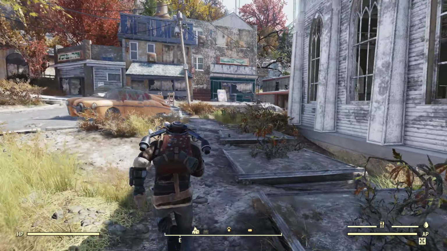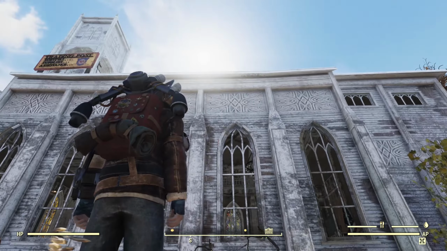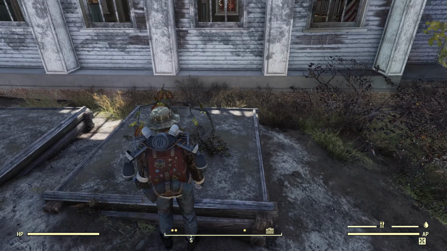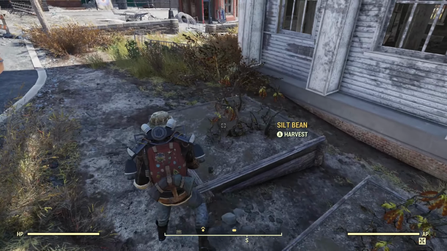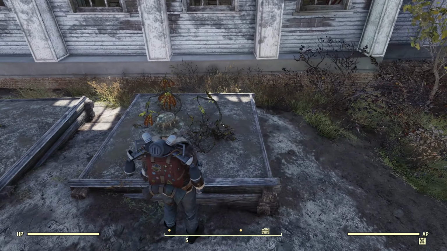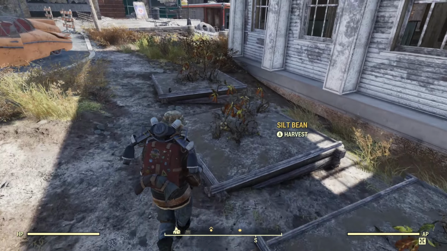So here we are in Flatwoods. There is the diner over there, and this is the church right here. And I mean, there are silt beans all over Flatwoods, but this is a concentration right here. There's 9 plants. They don't all necessarily spawn so that they can be picked. This one you can see right there, it cannot be picked, but the others can.